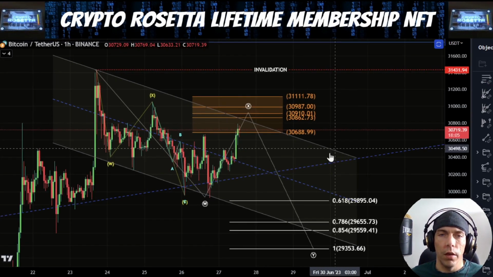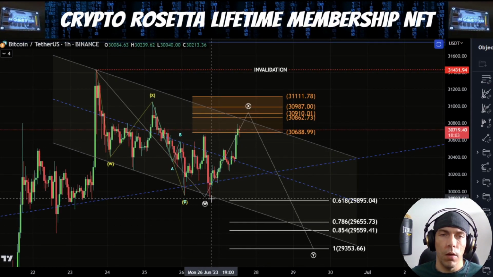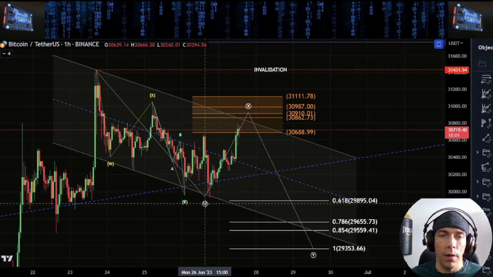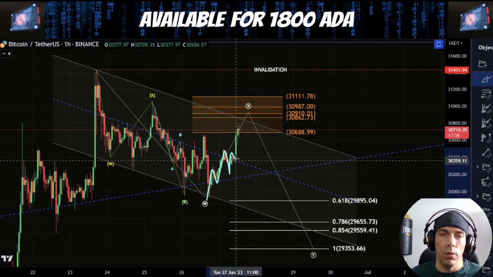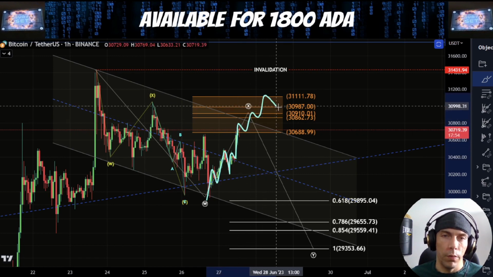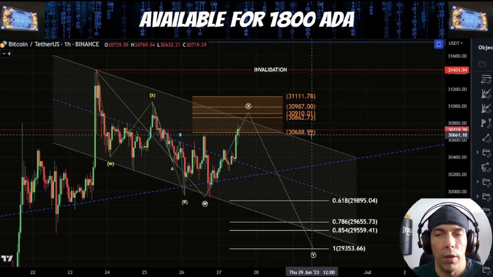So what I'm looking out for here is the potential that if we still have that fifth wave up here, we could be starting to build this as 1 2 1 2 here, and then looking for this as 1 2 3 4 5, and then looking to push up in that way.